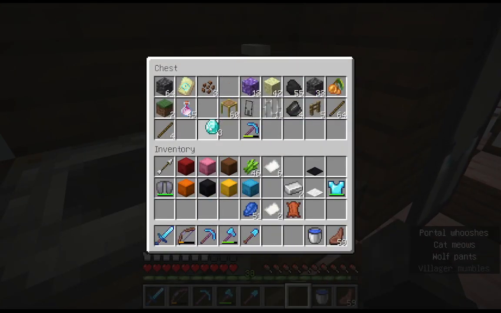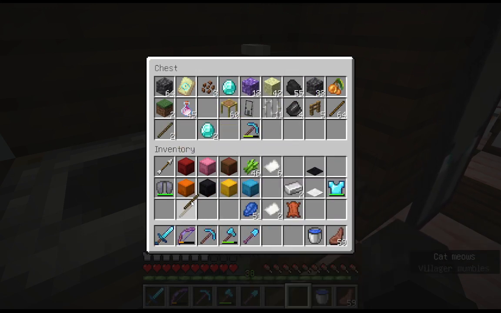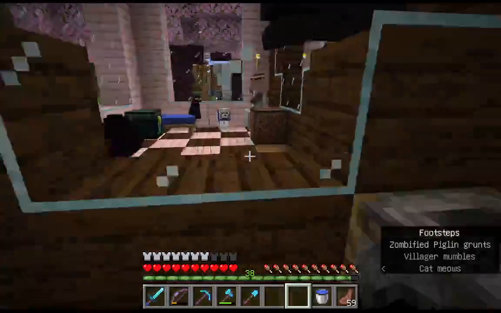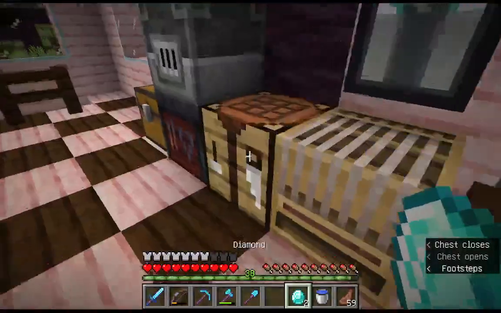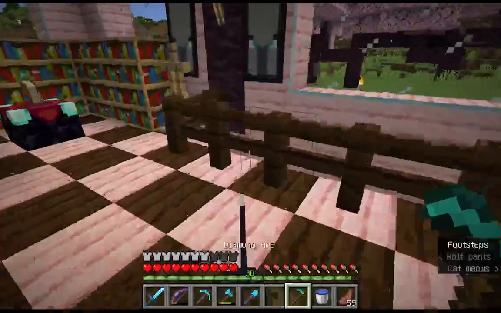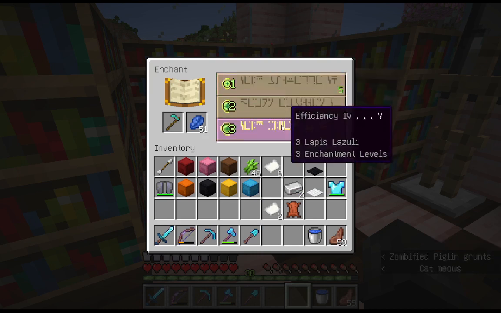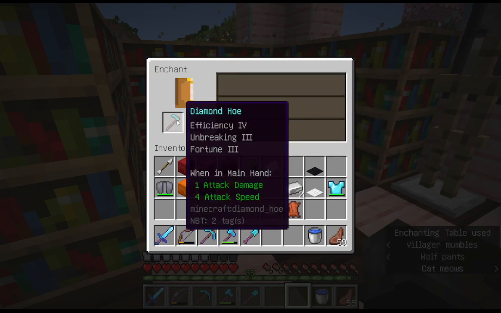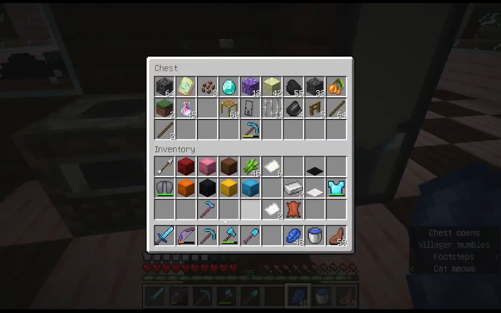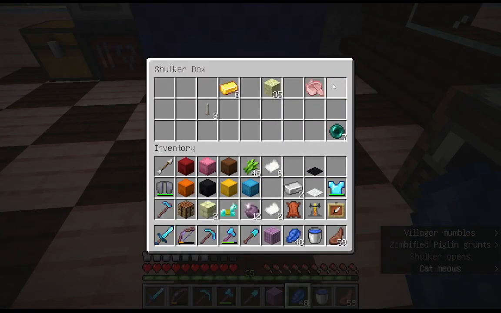There we go. Can we get a hoe now? We have a sword, axe. Let's see what we get on the hoe. Because apparently we need that. I want to go back and beat up the warden. But, you know. There we go. Top tier. Hey. Whoa. Top tier.